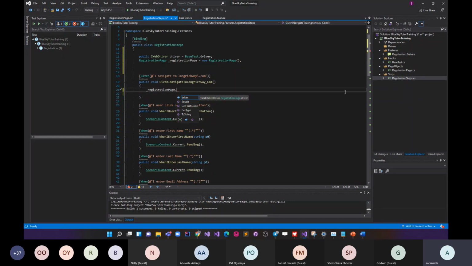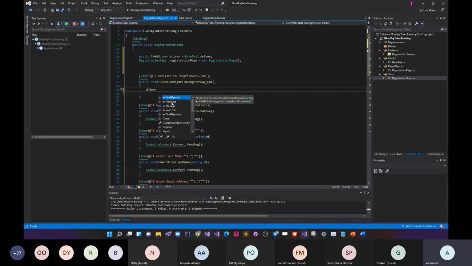Because we want it to open to go to our browser, no, I think this one, sorry, apologies. We start with driver dot navigate, because we want it to navigate to that particular environment.